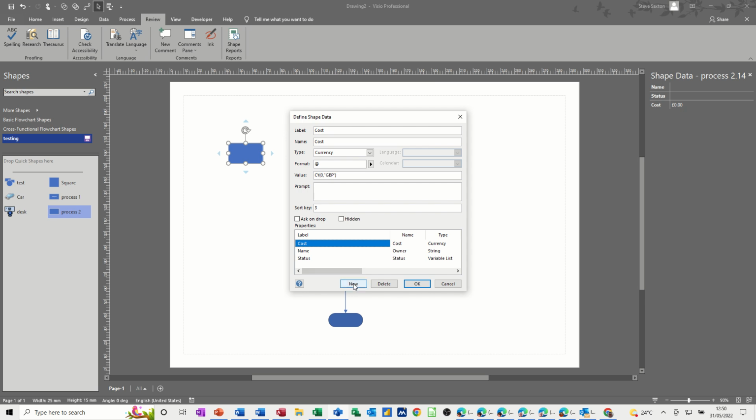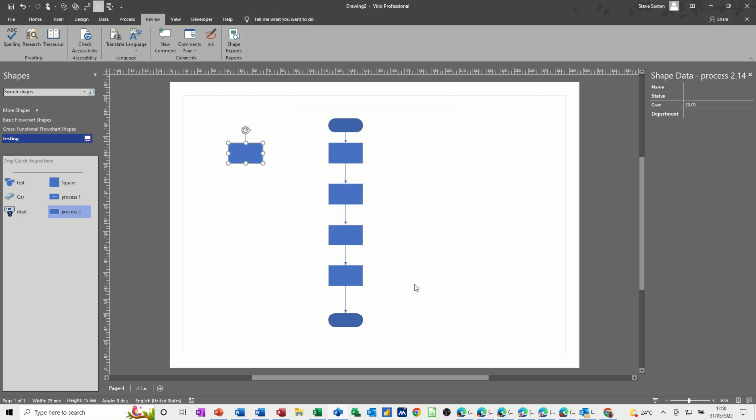So what you're doing is New, and then I'll call this Department. Department is a text string, and the sort key for this will be 4. That means it'll be in the 4th position on this list. OK, and then I can fill this in.